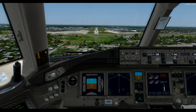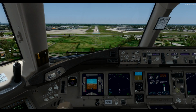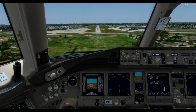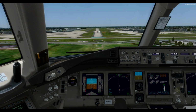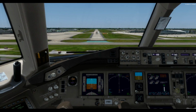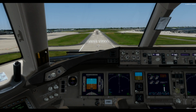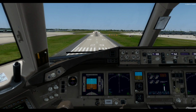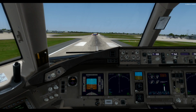I mean, the aircraft feels okay, you know, bringing it down. Again, it feels like it has weight, which, I mean, I guess that's a good thing. But, it's like, it feels okay. My control responses feel a bit fast, but... 100. Oh my goodness, you've got 3 different... 50. 40. 30. 20. 10.